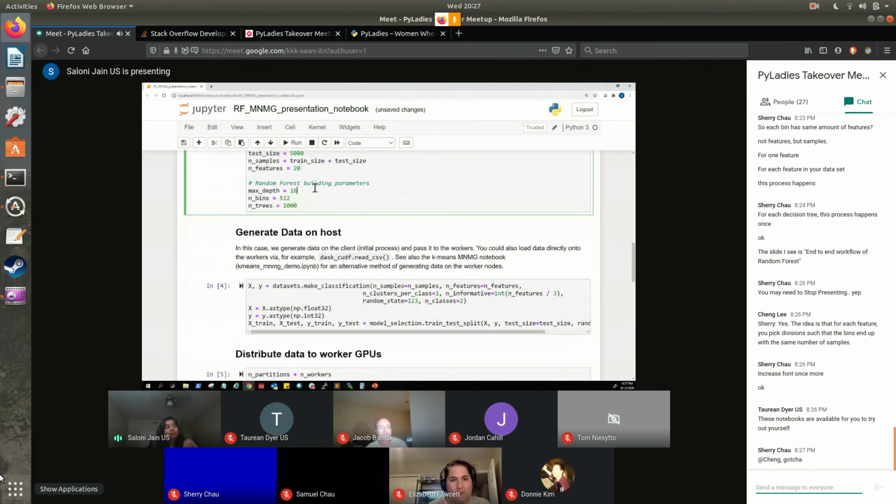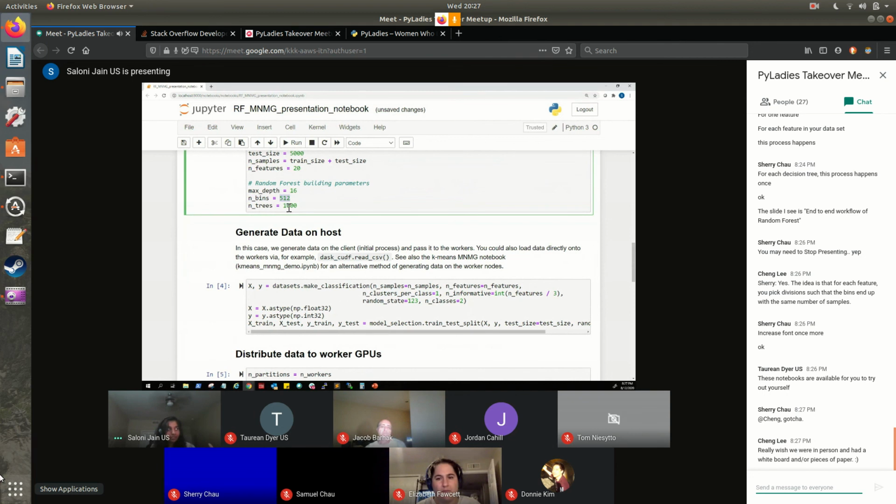The maximum depth we're defining for the random forest is 16. The number of bins is the parameter used by cuML, and we're defining it as 512. And the number of trees that are going to be created is 1,000.